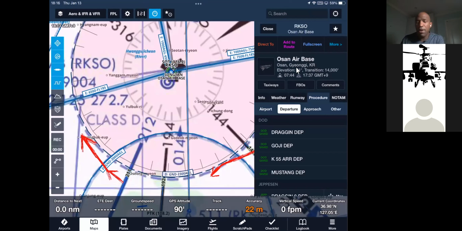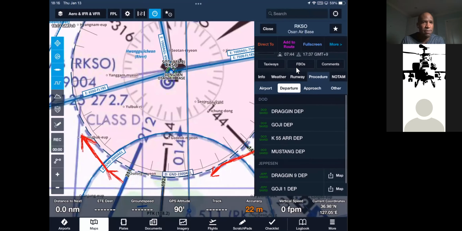All right, so if there's going to be a SID, then we're going to find it under procedures and departure, and that's where it's going to be listed. Now, mine may look a little bit different. The only difference between yours and probably your subscription is I went ahead and added the battalion subscription from Jefferson. So I have both the DoD and Jefferson. But may I caution you, if you're using a DoD chart, and I know it says it doesn't matter, you can use DoD or Jefferson, let your opposite crew member know that you're doing that, because there are some slight differences between the Department of Defense, FAA, and the Jefferson charts.